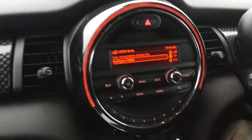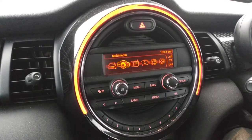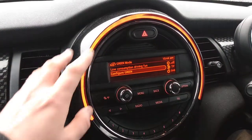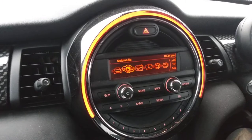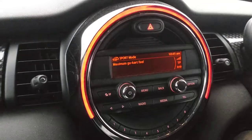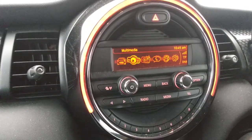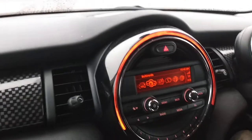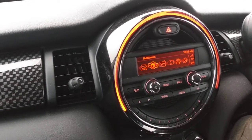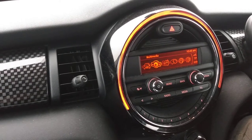Now for the Mini driving modes. In mid mode — your typical driving mode — the display shows normally. In green mode, the ring around the dinner-plate style infotainment system changes to green. Back in mid mode the ring returns to orange. Now in sport mode — maximum go-kart feel — which in a Mini you will always notice. It drives like a go-kart. To sum up what a Mini is like to drive: Minis are fun, they are go-kart-like, and corners are their best friends. Even a lowly powered Mini can be a joy to drive — in some cases, less power is more.